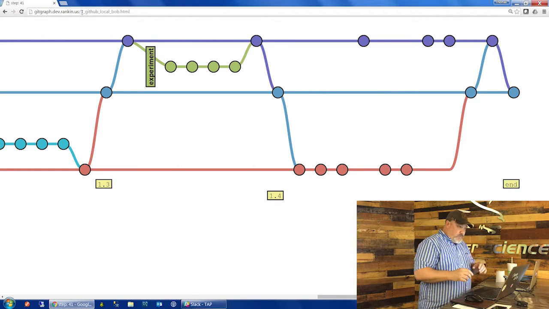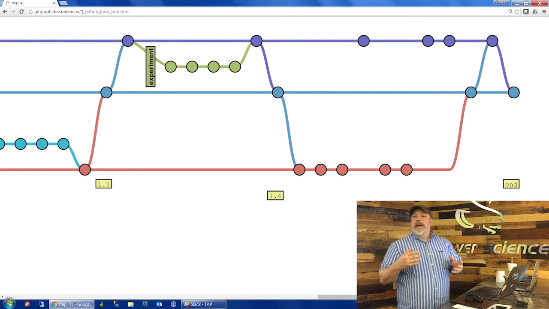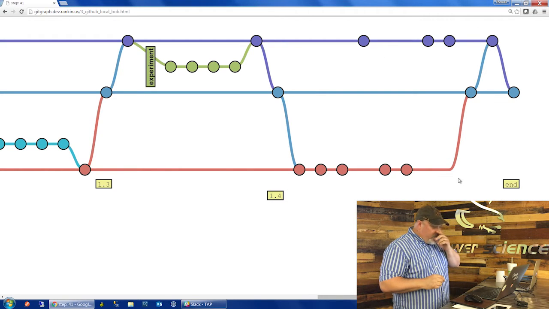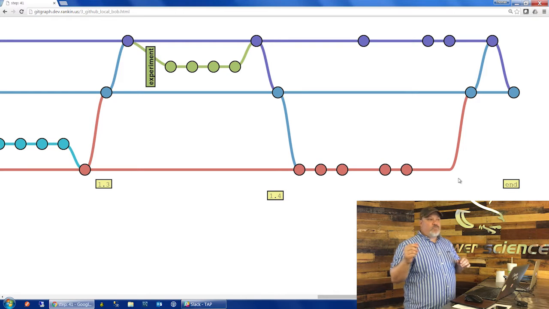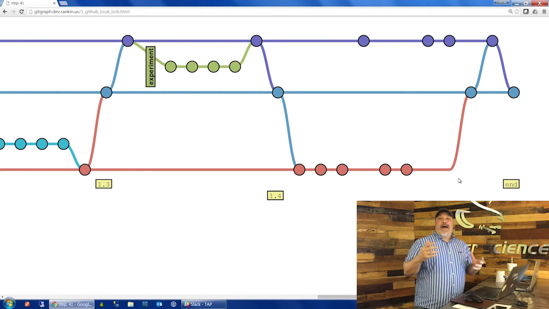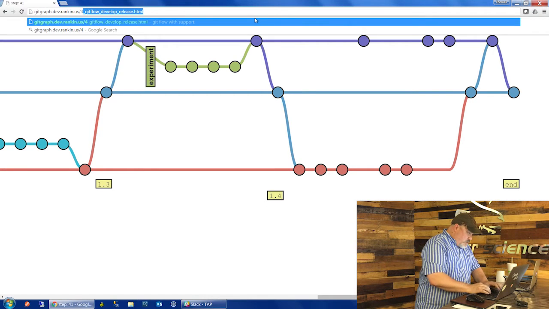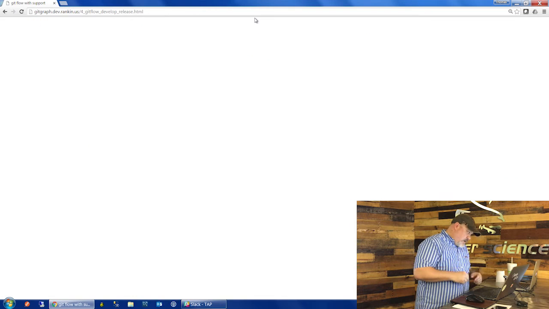Vincent Driessen in 2010 kind of formalized how to manage your branches. Anytime you see a path in this perspective, that's a branch, right? What he did was basically say, here's a pattern of how we're going to create branches to streamline team-based workflows. Here's a way to think about what these branches mean so that the project is always in a known state, okay? So we mostly use this pattern, and you can adopt what you want.